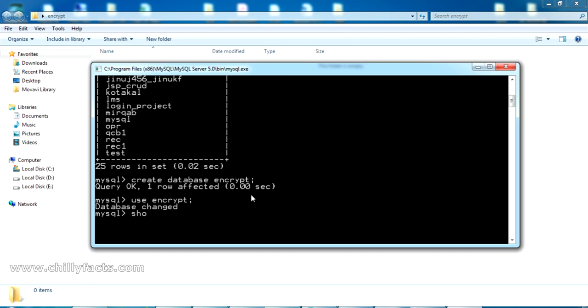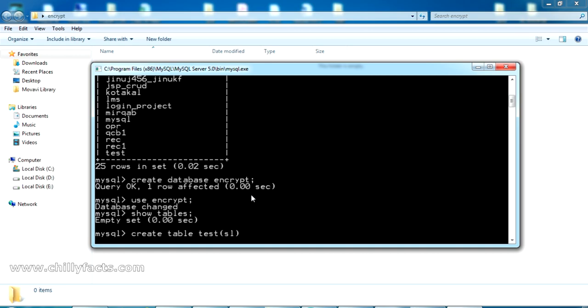Now I don't have any tables here, it's freshly created. So I'm going to create a new table inside, like create table. I'm giving the name as test. I'm creating an int column.